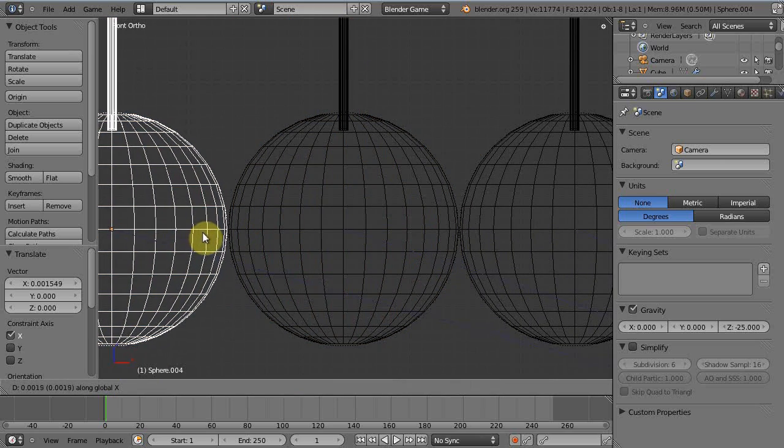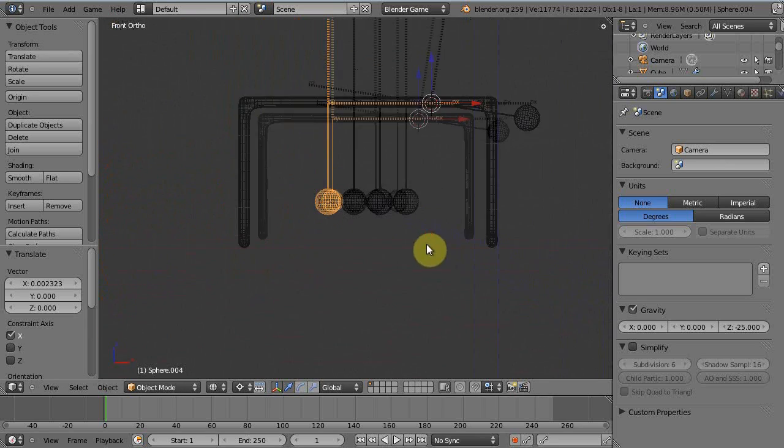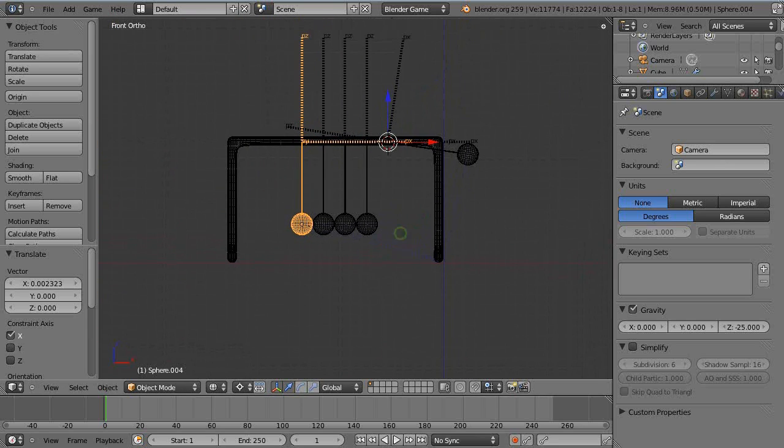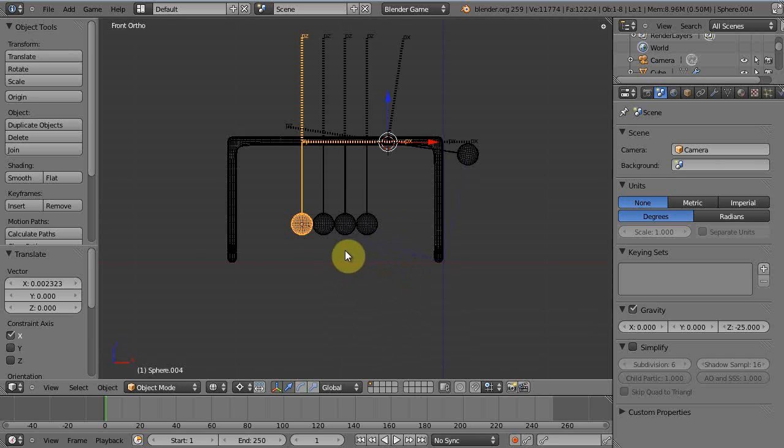GX, bring it in. You can also hold down Shift when you're doing that, and it'll give you a little more fine-tuned control. There we go. See? All a matter of just kind of tweaking. If they're acting funny, you might move them closer together, further apart, and get what you're after.